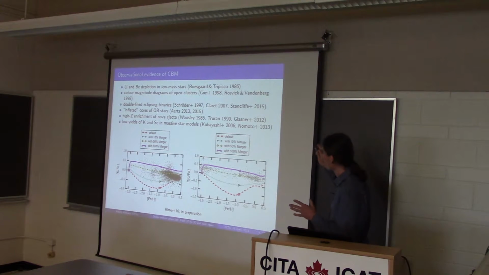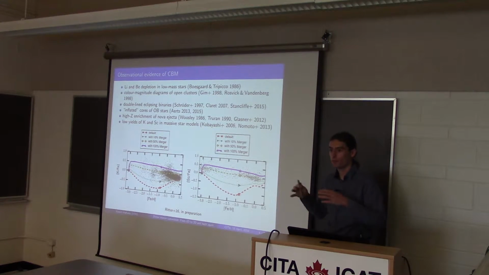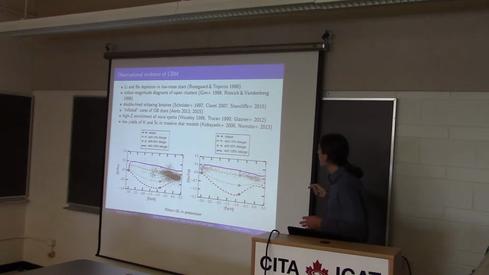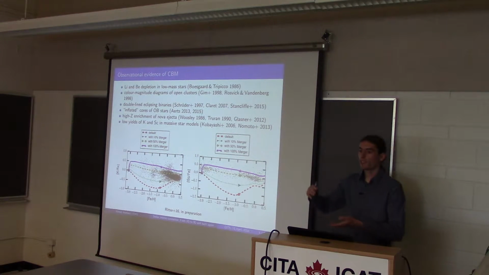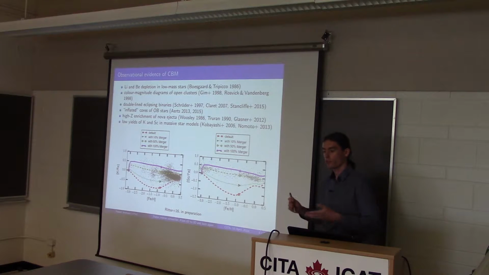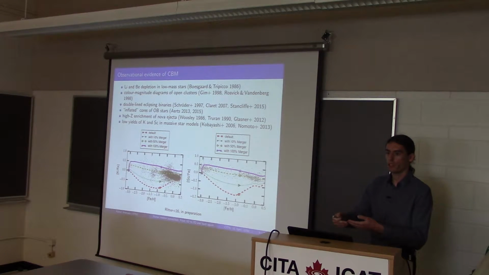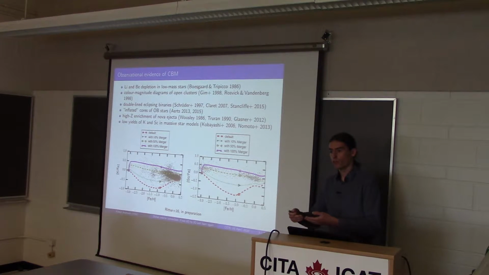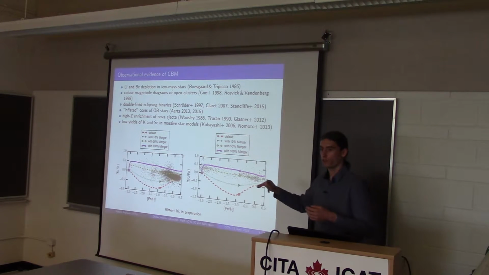And here I just want to briefly summarize some of the evidence for it. I give some references here if you want to check the literature and know where to start. We know that low mass stars have these deep convective envelopes, but they are not deep enough. For example, the solar convection is not deep enough for convection to reach the lithium burning layer. So the lithium abundance should stay constant over the lifetime of the sun, or at least on the main sequence.